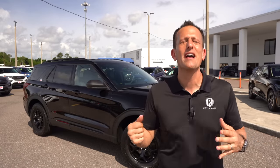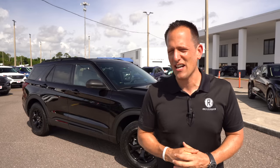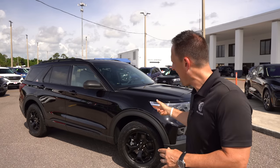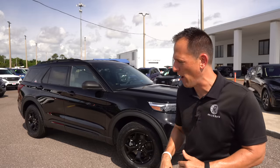Who are we going to compare it to? Yes, the mighty Jeep Grand Cherokee — and not just the regular Jeep Grand Cherokee, we're talking about the Jeep Grand Cherokee L Overland. So let's go ahead, let's dive into this Timberline, find out what's special about it and see, is it a better vehicle than the Jeep Grand Cherokee? Let's go find out.